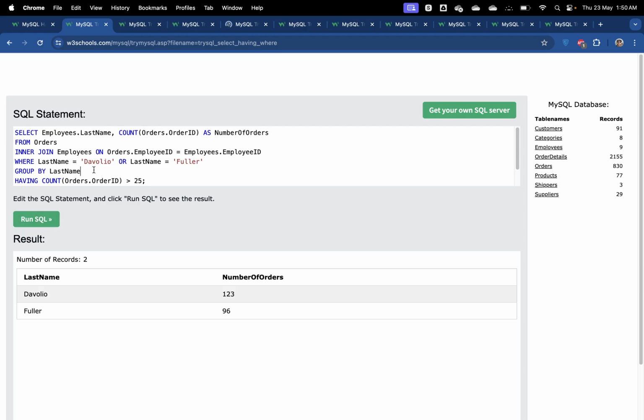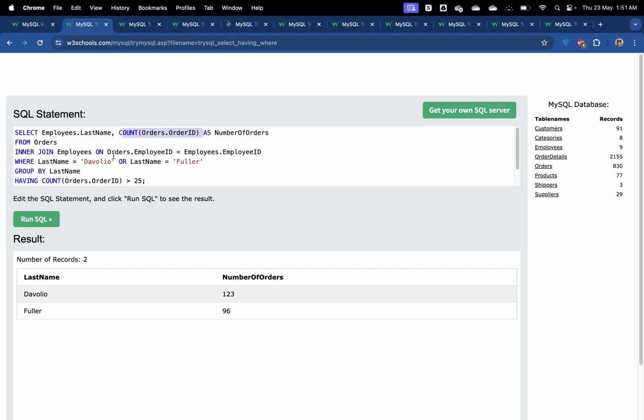So now we are using group by last name, and we are searching for Davolio and Fuller only, and we are trying to say, hey, get the records for these two, join it with the employees table, and give me the number of orders, which have been counted as order id. So this basically does that. In this case, again, we are fetching the records from two different tables. One is last name, one is order ID. We are saying count all the order IDs placed by this person. Once you count them, group them by last name, so that I don't want the repetitive names. So when we group them, it will automatically group the Davolio records and count all this data here, because we have used the count function here.